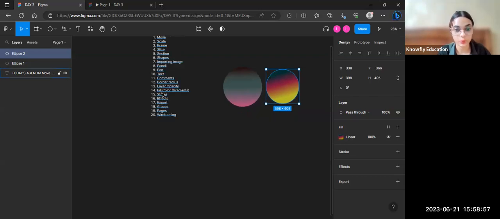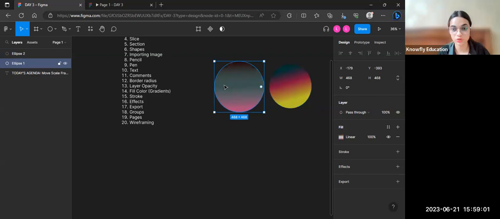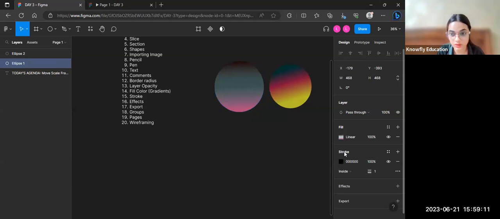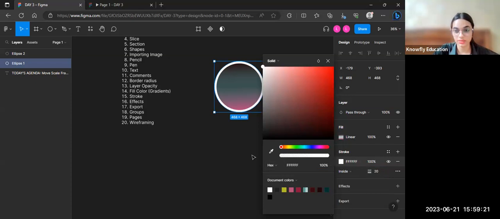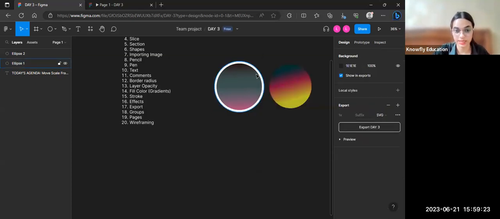Next up, we're going to go with stroke, which we've already done. We've already covered stroke, but I'll just explain it one more time. Once you click on any shape or any element, you get the option here that says stroke, right? You simply come here, you click on stroke, and then you get a background or a border. Let me change the color so it's more visible. It's white. You can change the border to 20, make it thicker, and stuff like that.